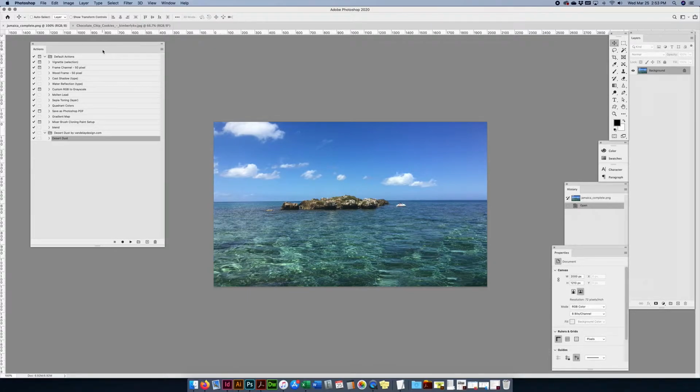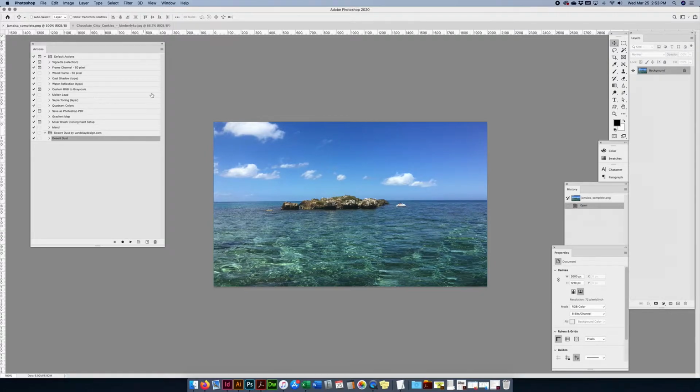There's three different things we could do with actions. There's already some default actions that are given to us, just like there are default libraries in Illustrator and Photoshop. So I have a bunch of defaults here that I can play around with. I'll show you in a second. You could also make your own actions, which I'm going to show you later. And you could also purchase or just download for free actions online if you look for them. I'll show you that as well.